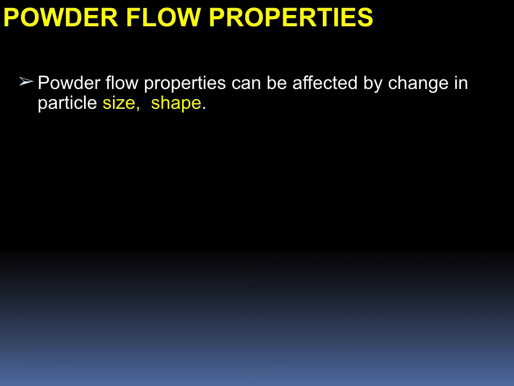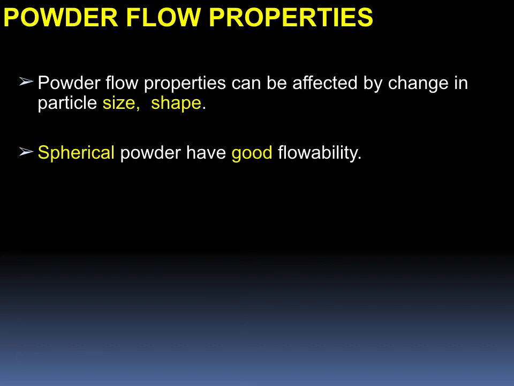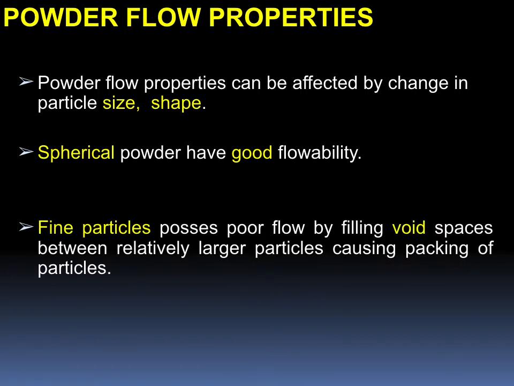Powder flowability is affected mainly by the size and shape of the powder. For example, if the powder is spherical in shape, it will have better flowability rather than being irregular or having any other shape like cubic or rectangular or whatever. On the other hand, a fine powder is not good for flowability, it's better to have a coarse size. So increasing the size will increase the flowability, and you can understand that if you compare the flowability of very fine sugar or crystalline sugar.